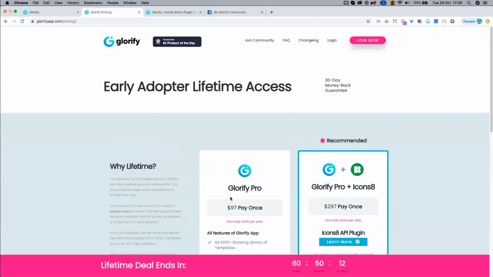I really enjoy using Glorify. I myself am a user, and I've seen how it has tremendously cut down the time I spend on design work, even through the removal of backgrounds and stuff like that. I used to subscribe to Clipping Magic, and it cost me like $4 every month. For this one, I just pay one time. It saves me a lot of money as well. So it's really good software.